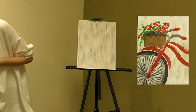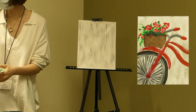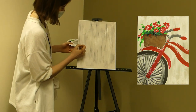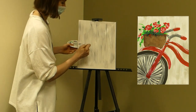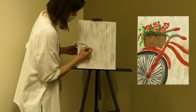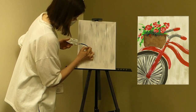We're going to start with the black paint. I recommend using more of a medium brush — not as thick as the background brush, but thinner and softer, maybe with a little bit of a point on the end. Start painting that wheel first. I find it's easiest instead of trying to make the line in one stroke to just do a lot of little paint strokes. You can mark it out again with the paint — it's not going to be perfect the first time, so you can always go over it again.